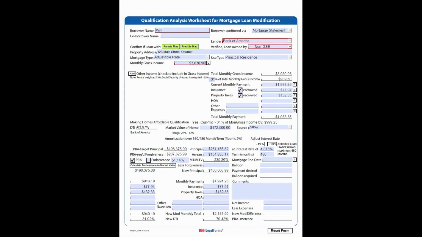So sometimes, they really look awful. When you look at this first column to see how they are going to help this borrower, it does look pretty grim. But when they do the forgiveness through these settlements, boom, we've got a nice 31% debt-to-income ratio, and it worked, and she did get this loan mod.